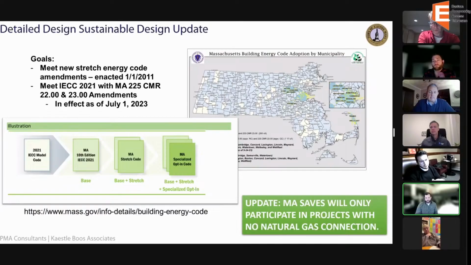So half of the energy modeling is the modeling part. The other half is the construction costs and how that pays back. So you kind of need both pieces to be able to really do that cost analysis. And so that's why we view those at the end of the phase.